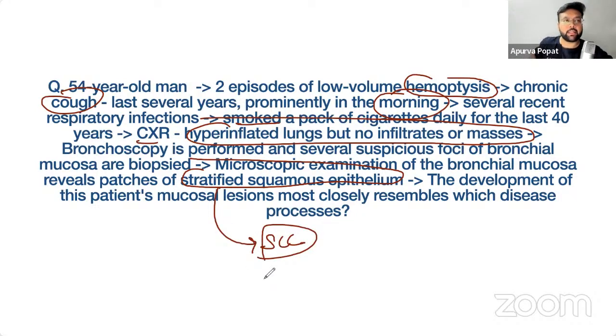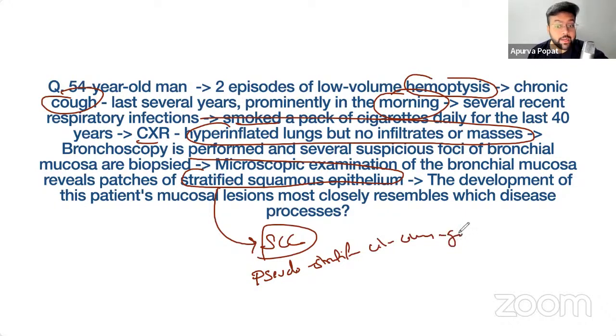Initially what epithelium was present before that changed to what epithelium, and because of that what dysplasia continued? Pulmonary epithelium to squamous epithelium. Okay, what is exactly the epithelium of the lung, of the bronchial mucosa? Pseudo-stratified ciliated columnar epithelium. Okay, perfect.